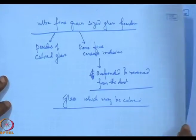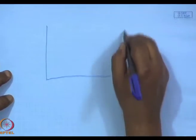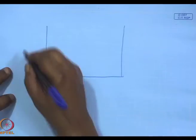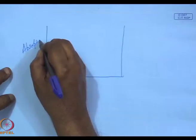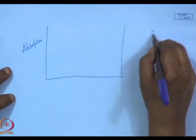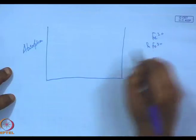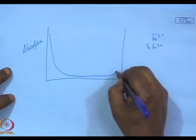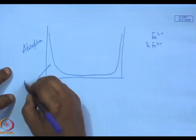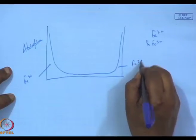Because if you look back at my earlier lectures, I had done a drawing of a typical absorption spectra of a glass containing Fe2+ and Fe3+, which would be something like this. This is due to the iron 2+ absorption. This is due to the iron 3+ absorption.